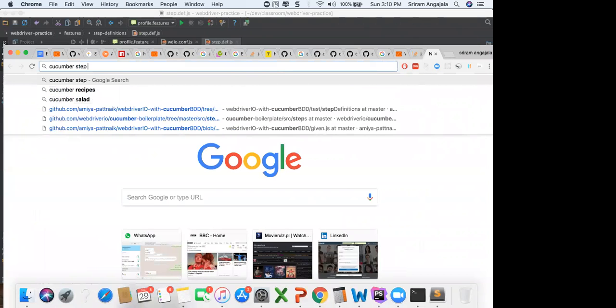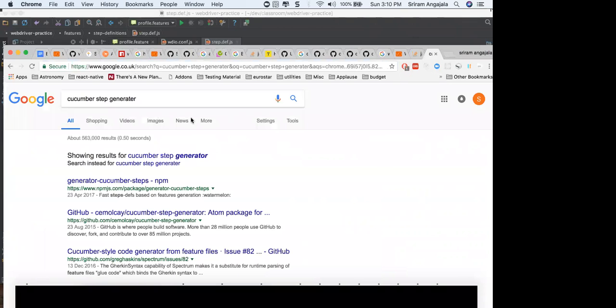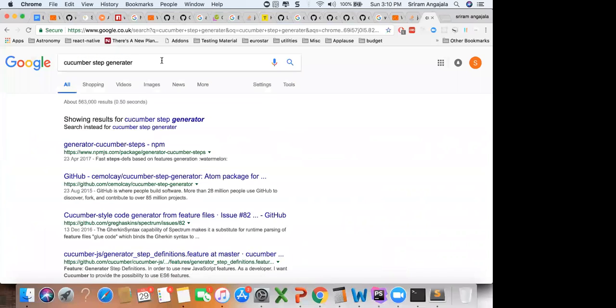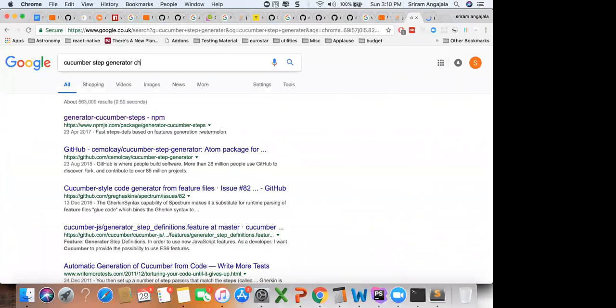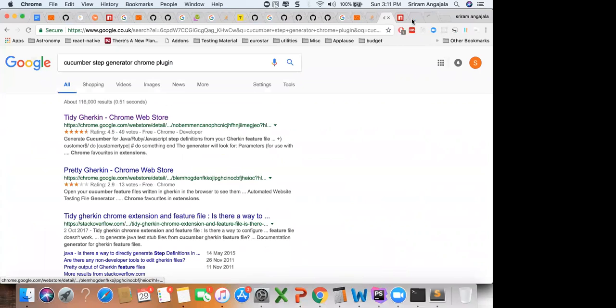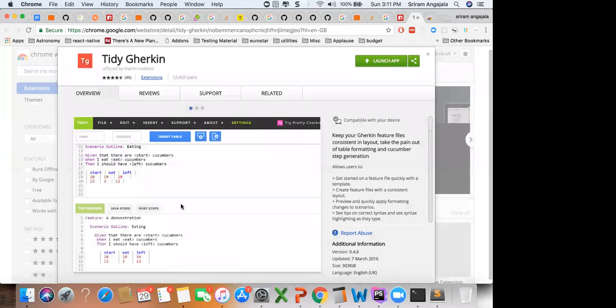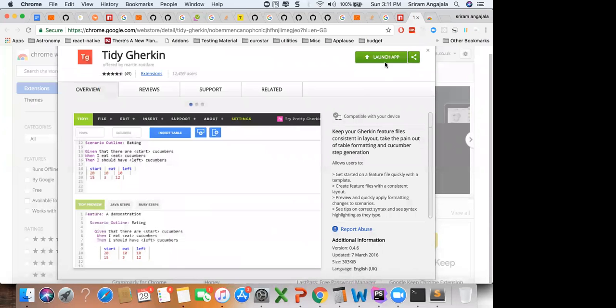Cucumber step generator for Chrome plugin. So we got some plugin which we can use, which is a better one. Okay, Tidy Gherkin. I think that is the plugin. This Tidy Gherkin will help us to get our code in JavaScript also.